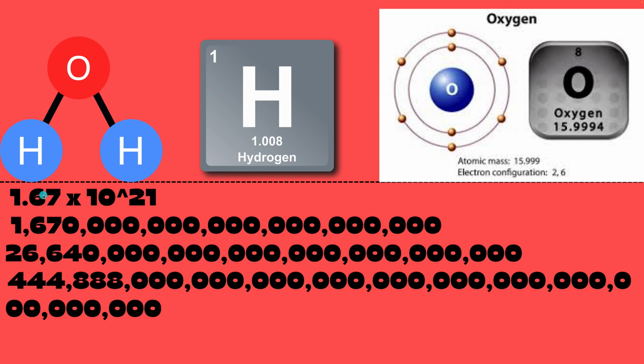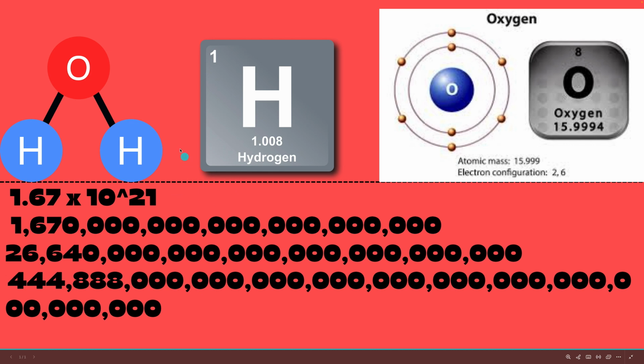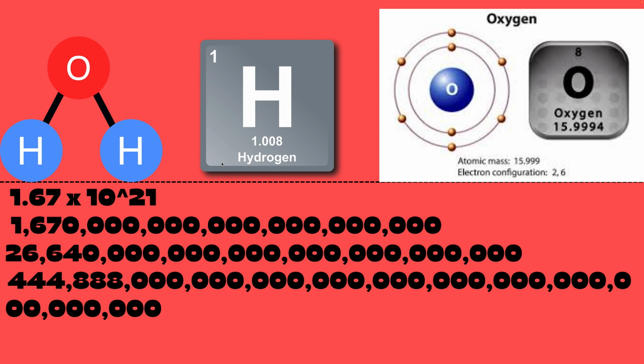And then the next number is the amount of droplets that are in the ocean, which is 266400000000000. Oh my gosh. And then the number underneath that one is just me multiplying the amount of particles per droplet by the amount of droplets in the ocean, and we get this abomination of a number. It's like 44488800000000000000000. You get the idea.